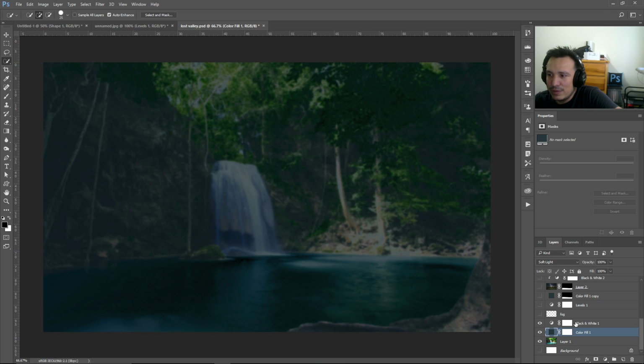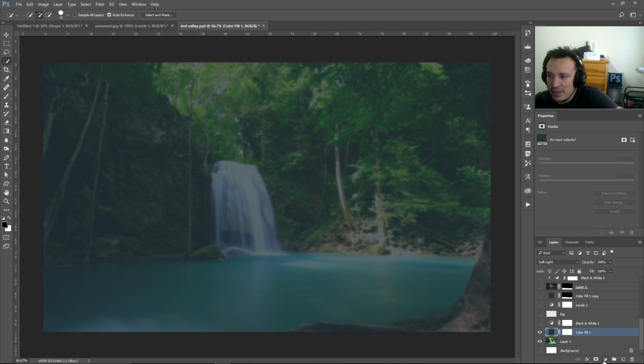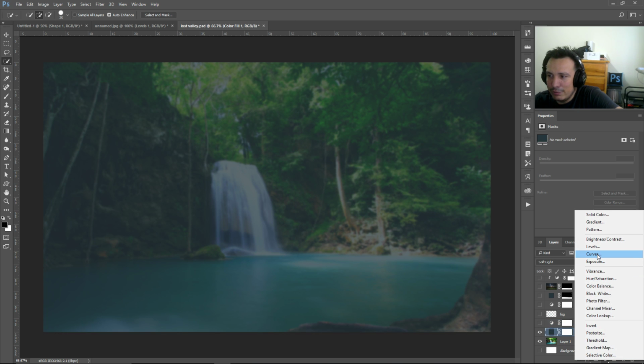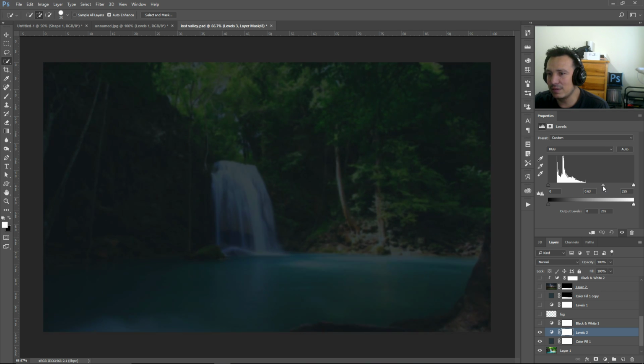And then instead of clipping the pixels up here in the leaves and some in the water, I would have gone with maybe levels or curves. We'll do levels because it's easier to explain. And then just make the image darker that way. You're not really clipping the pixels like we saw up here earlier. And you can also adjust the brighter pixels as well. So maybe you can make those darker.